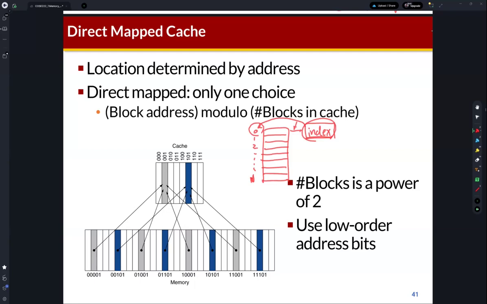So index represents this entry number, right? Then how can we decide the entry number of the cache entry which will store the new data? Okay, so we need to make a rule. For example, this is the classroom, right? And I can say that on the left side of the classroom, if the student ID number is an odd number, then the student needs to sit on the left side. And if your student ID is an even number, then you need to sit on the right side of the classroom. So based on the student ID, I just distinguish the location of students in the classroom, right?